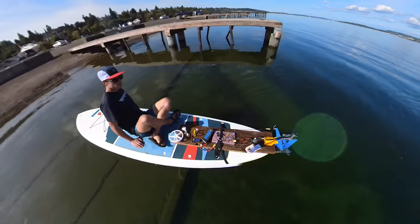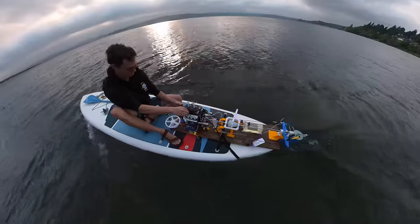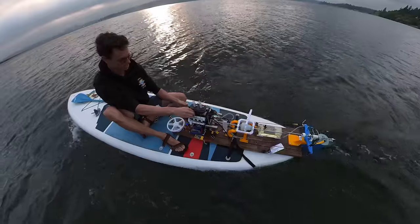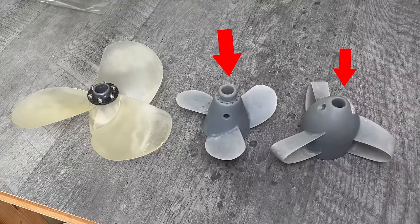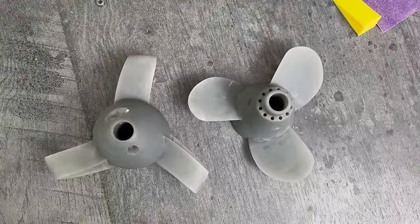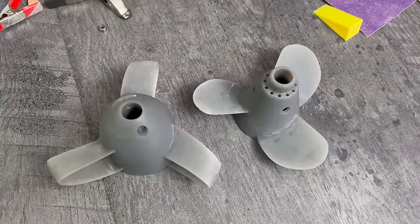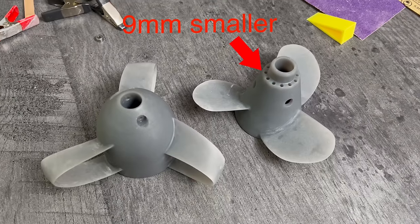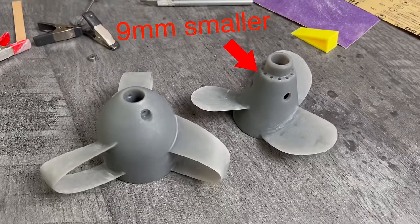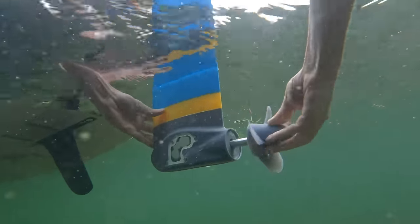After that maiden voyage, it was time to start the science. Back when I was testing different propellers with the V8 engine, I had intended to make a toroidal propeller and a regular propeller that were the same diameter for a relatively fair comparison. However, I later realized that I had somehow screwed up the scaling at some point in the modeling process, and it turned out that the regular propeller was actually 9mm smaller than the toroidal propeller. So that's probably the smoking gun as to why it was outperformed by the toroidal propeller, but we won't know for sure until we get some cold hard data.